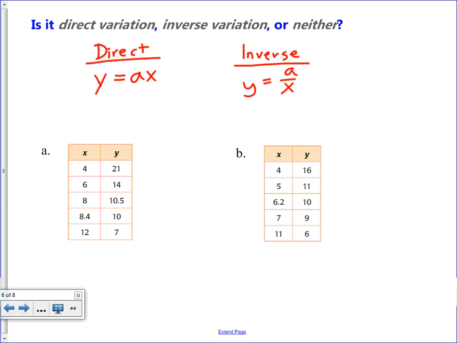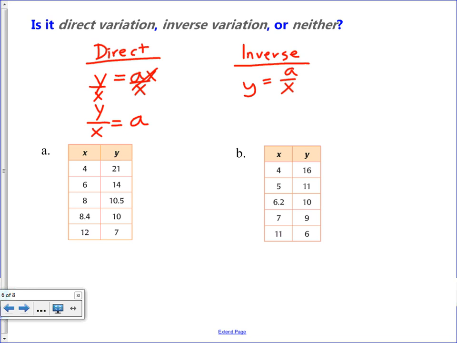Now, in both of these equations, y and x are on opposite sides of the equation. So if we can get the y and the x together, figure out the relationship between y and x, that's how we're going to deal with these two tables. So in the direct variation equation, I want to get x and y on the same side of the equation. So what I'm going to do is divide both sides by x. So that goes away from this side. And another version of the direct variation equation is this: y over x equals a.